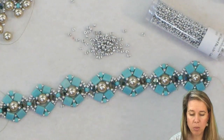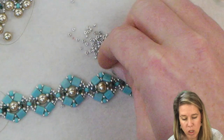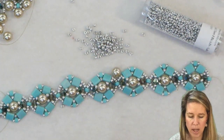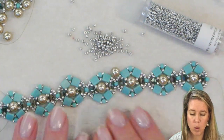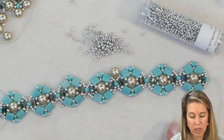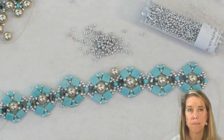You may want to do a 9th because you're going to have a little bit of shrink up as you go in and as we do our right angle weave and add our pearls. So that's something to keep in mind lengthwise. You can always go back to the beginning of the piece and add another unit, but keep in mind we will have a tiny bit of shrinkage as you go in and we do our right angle weave units next around the sides of our individual components.